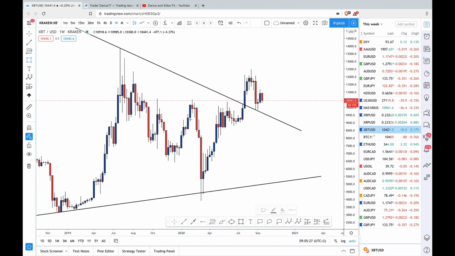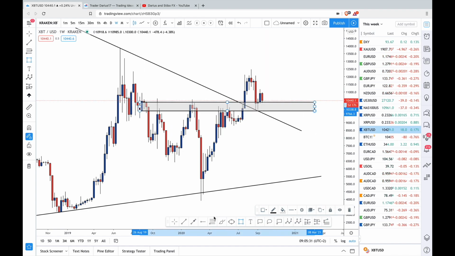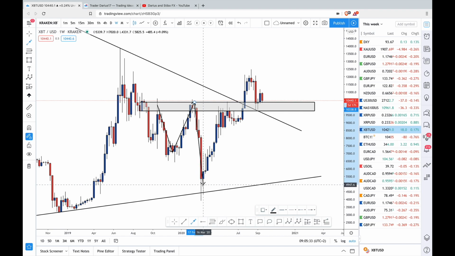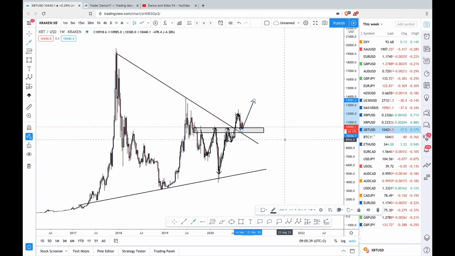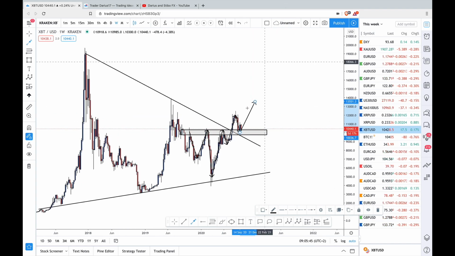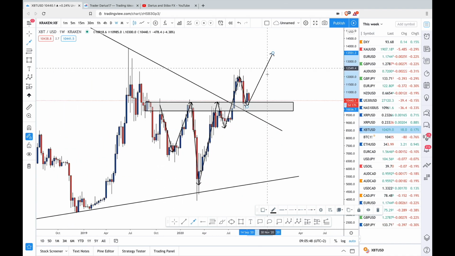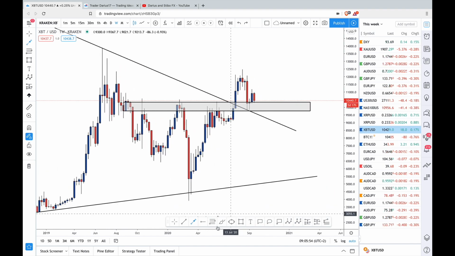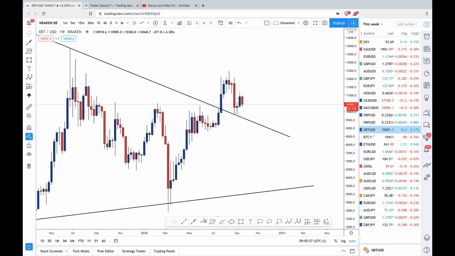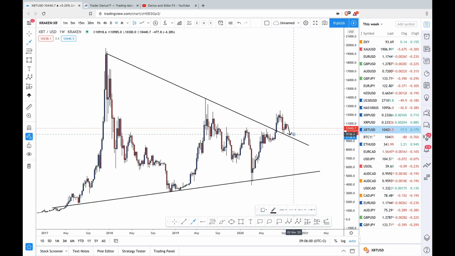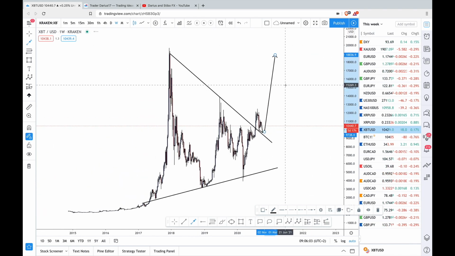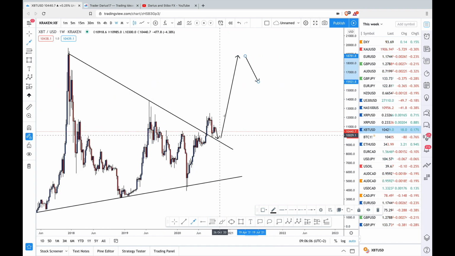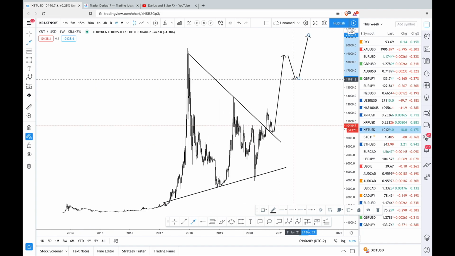Maybe I'm going to make here this. Okay, we can see here left shoulder, head, right shoulders, neckline, retest, boom. Okay, so it looks pretty good for me that we're going to get the next big buy on Bitcoin right now. But maybe we're going to see one more sell-off, and then that's it. Then we're going to see massive push to the upside, like I told you, first to the ultimate high, and then a little bit retracement. Okay, so impulsive, corrective, and the next impulsive will bring us to 30k.